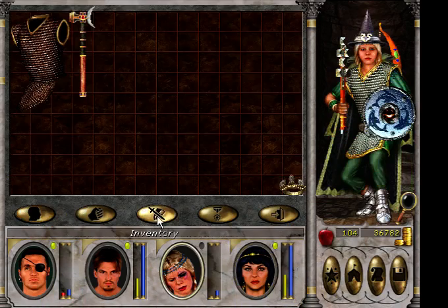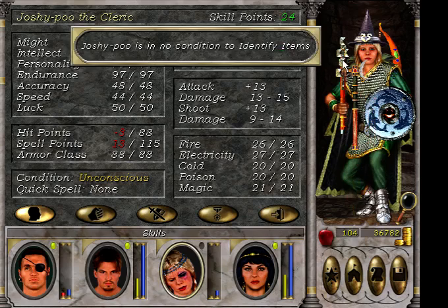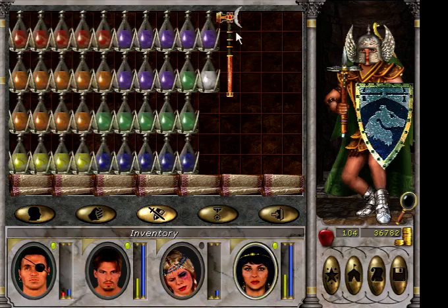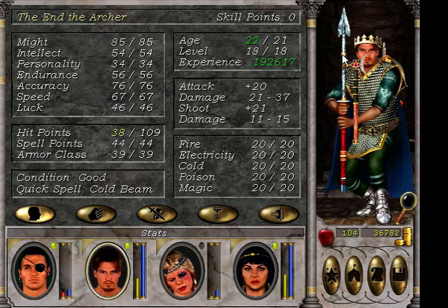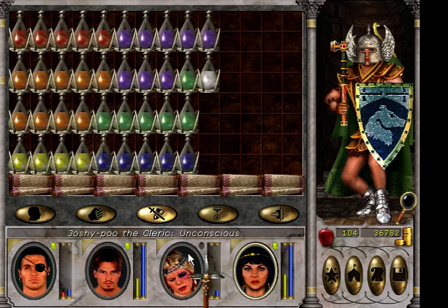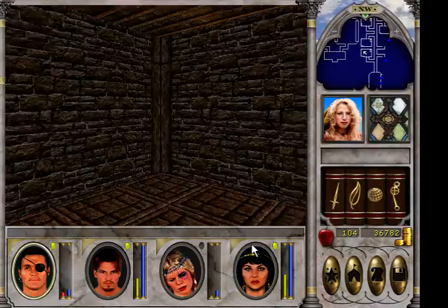Okay, 12 to 20 to 18 to 26. 13 to 15 to 18 to 26. But if they're using the same... Oh no, they're not using the same weapon, never mind. And this one would just decrease it, wouldn't it? Yeah. Alright, so this can go to her. And this can go to her. And we'll sell this later. Alright.